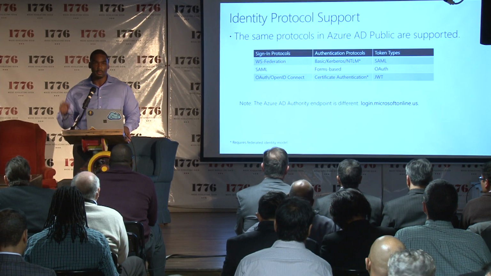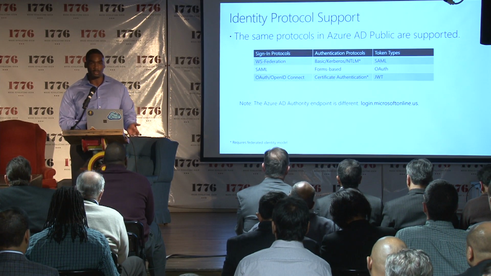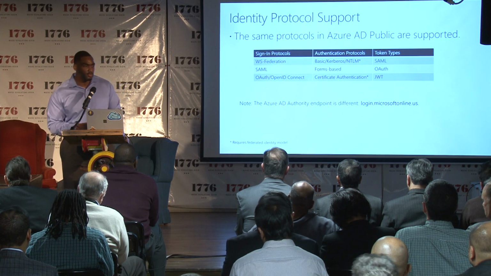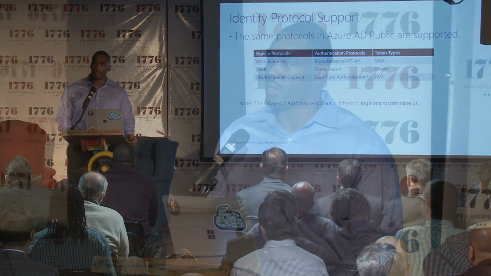One difference, since Brian was talking about some of the differences we have in our Azure Government Platform. One difference you'll see, and the one way you'll know if you're hitting a resource that's actually protected by Azure AD, is you'll see the login endpoint of login.microsoftonline.us compared to the suffix of .com in our public cloud.